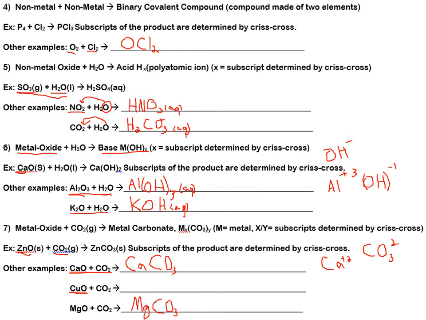Now, some students might get confused and think, well, which copper do I use, copper 1 or copper 2? Well, you figure out which copper you have in this compound here. So in this compound, it's copper 2. When you do a crisscross between copper 2 and carbonate, you get CuCO3. Again, for this one here, I'm just going to get you to really identify that it's a synthesis reaction, because there's two things coming together to make one thing. Synthesis reaction.